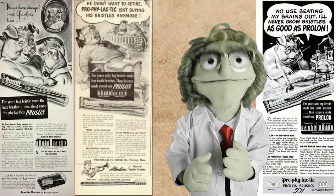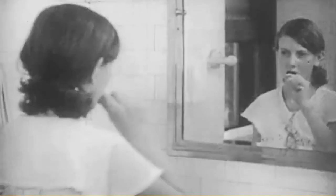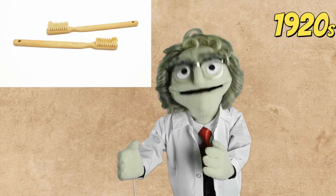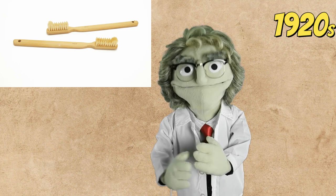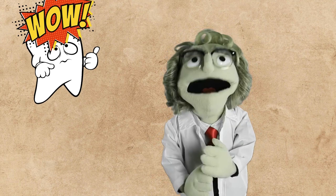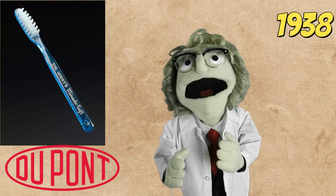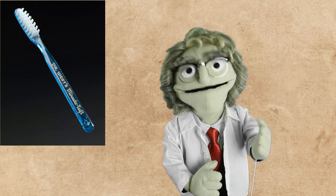Switching to nylon meant leaving the boars unemployed, which, by the way, was a great advertising success – now everyone could feel in their mouth this great technological progress. In the 1920s, natural bristle toothbrushes with bone or wood handles were imported from Japan and easily available in American drugstores, yet only 20% of the US population owned one. With time, bone handles were replaced with celluloid ones. In 1938, DuPont introduced Dr. West's Miracle Tuft brush, which replaced animal bristles with nylon filaments – this was the brush we know today.